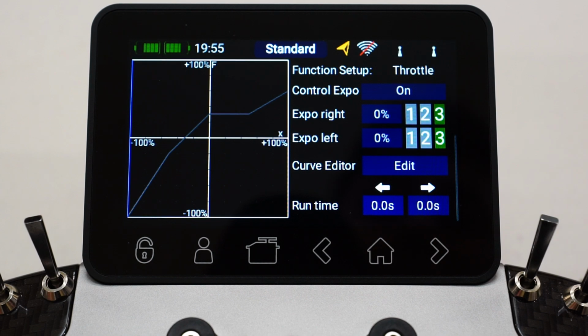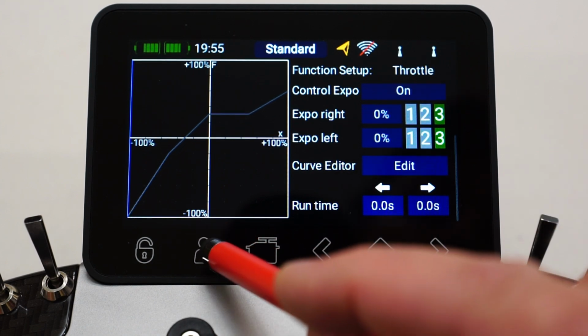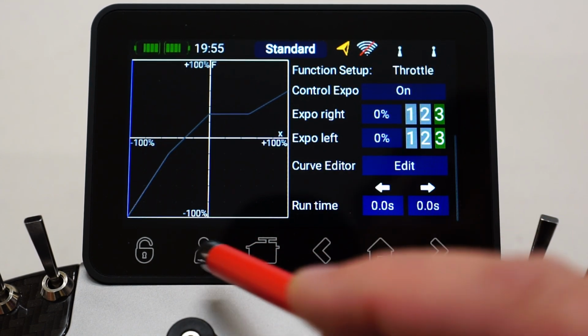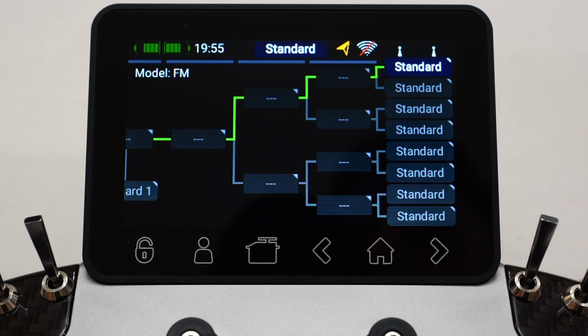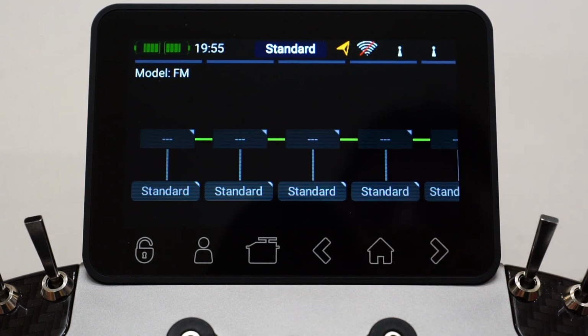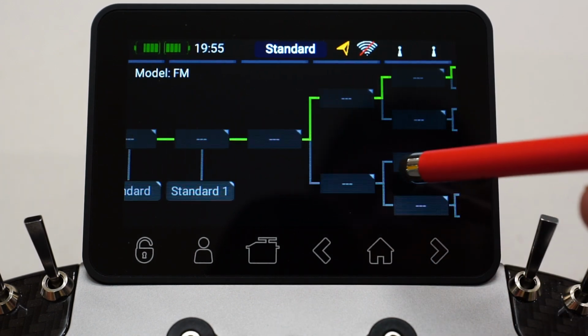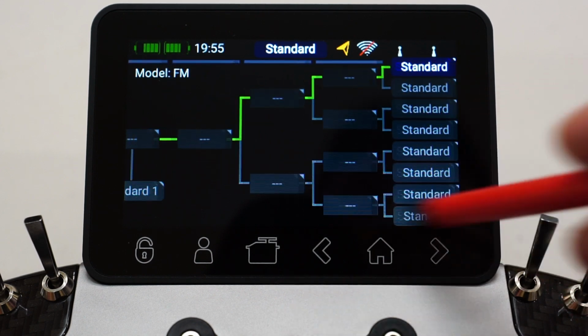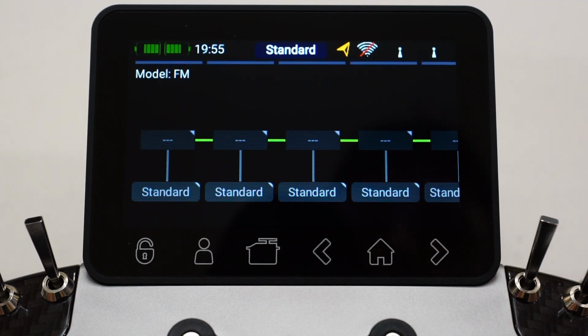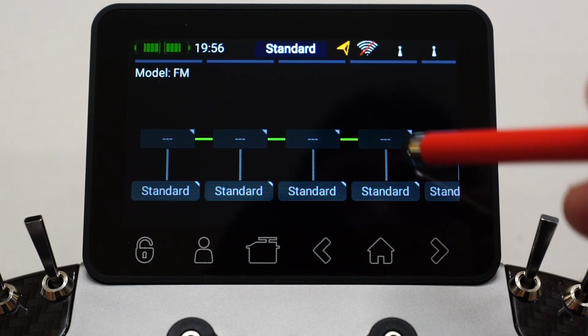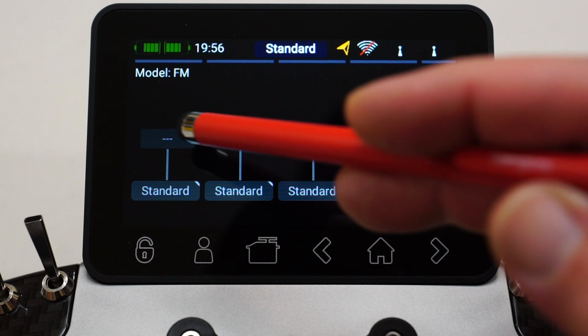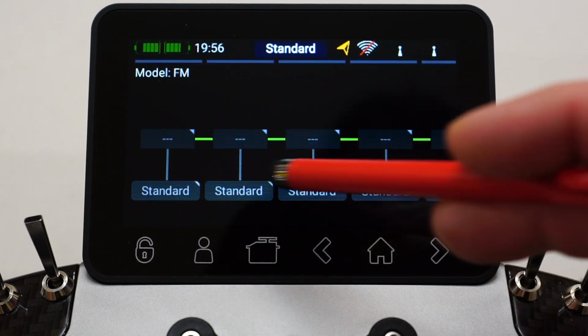Okay, let's go back to our flight mode screen quickly. Let's go into there. At the moment, we've just got the one flight mode, and we haven't set up any switches. We haven't set up a second flight mode. One other thing to be aware of, this particular diagram here, a lot of people get a little bit confused with it, but there's two parts to it. We've got this linear section here. You notice all the flight modes are just in a linear fashion.